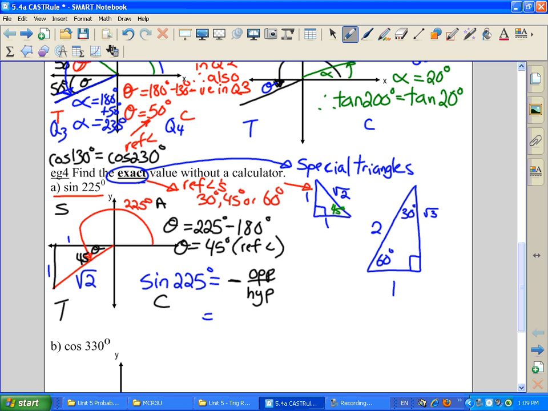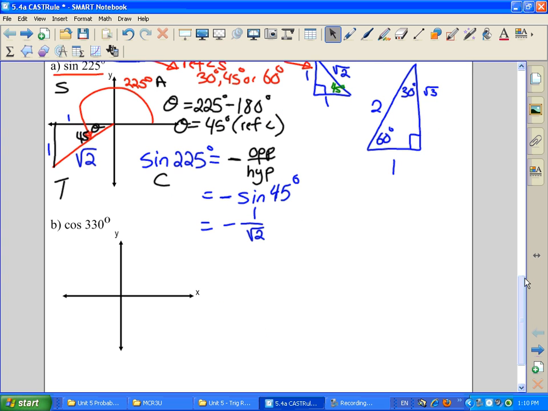So what is that going to equal, folks? That's going to be negative sine of the reference angle, which is 45 degrees. Okay? Leave the negative out front. Okay? And the opposite side of that is 1 over the hypotenuse, which is root 2. And then you leave it like that as an exact value. So when they ask for exact value, it's negative 1 over root 2. So again, you have to apply the cast rule to see if it's positive or negative. All right, last example here, folks.